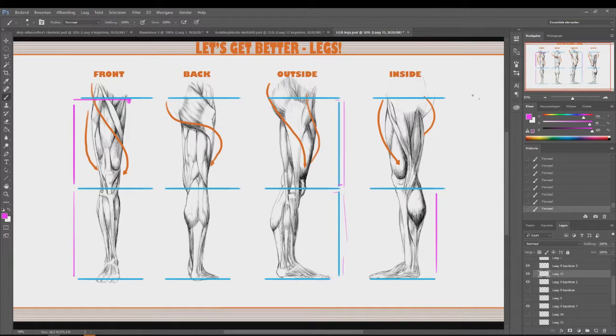So if you're going to be drawing legs, you can take special care to make sure that this part is just as large as this part. That's a guideline, just as with the arms last week, where I said the top of the arm and then the elbow is about the same height as the belly button. It's a rule of thumb, right? It's something you can remember when you're drawing and you're not entirely sure how long an arm should be or where it should be.